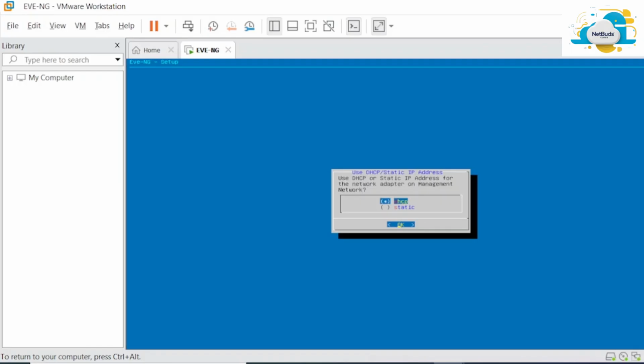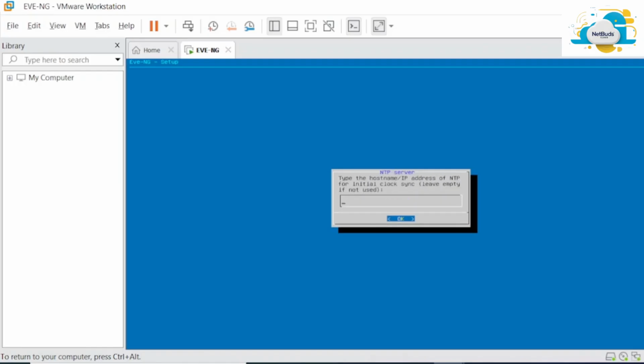What exactly the problem is, if you are using EVNG and it is not part of the network setup done at the initial time, and you provide another IP address, then it will not come on your network and you might be in trouble. You need to go through troubleshooting and other things. For the sake of time, just go and select DHCP initially, then afterwards change the IP address you want. So let me go with DHCP.